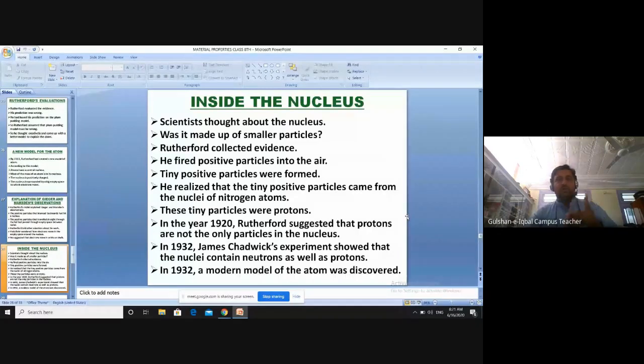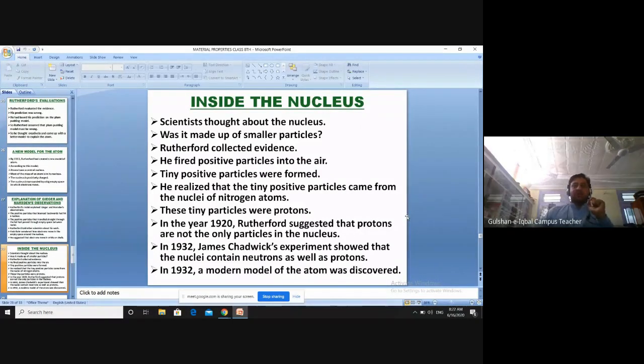So the proton was initially discovered by Rutherford, but after that, the behavior of protons and the positive particle was described by Einstein. Einstein is the scientist who discovered protons. James Chadwick is the scientist who discovered the neutron, and J.J. Thomson was the scientist who discovered electrons. Remember these 3 points. Point number 1, discovery of the electron was done by J.J. Thomson. Point number 2, discovery of the proton was done by Einstein. Point number 3, discovery of the neutron was done by James Chadwick.